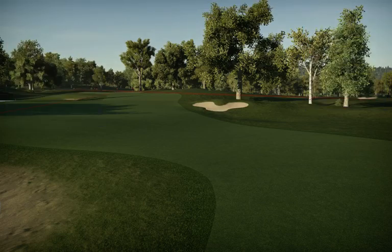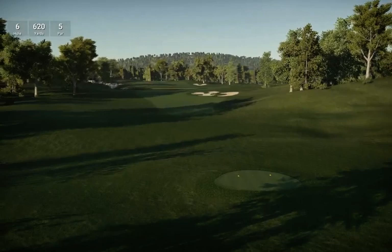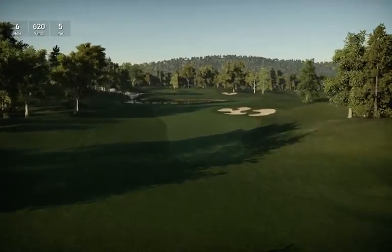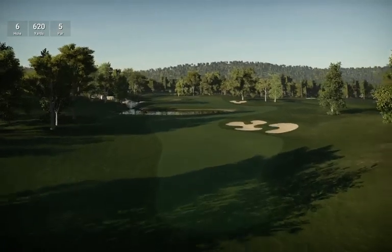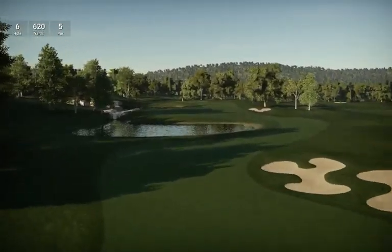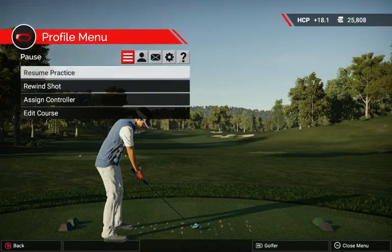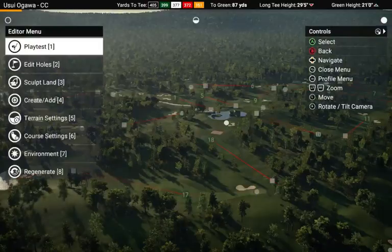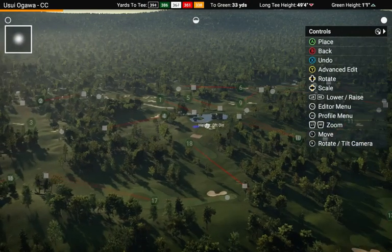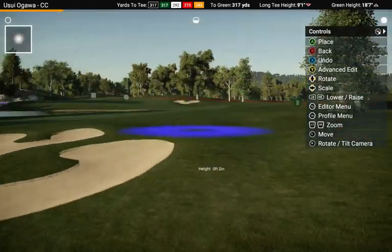I have to see if I kept the other changes. I don't know if I did or not. Because this stream is not about making changes and saying, here's your fixed course. It's showing you how to make the change, why you make the changes. See, bringing that water in there, I think, changed the oh, crap, I didn't. Hang on, I got to fix those bunkers. Sorry. It's not right to do that little one and leave these hanging.